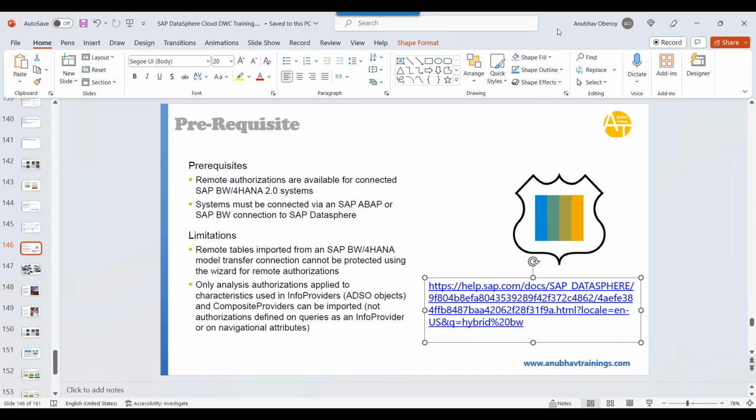In that case, it could be one and the same, right? Analysis authorization we create for an info object. While in BEx we are creating a variable, like characteristic value authorization, but that is still pointing to an analysis authorization.